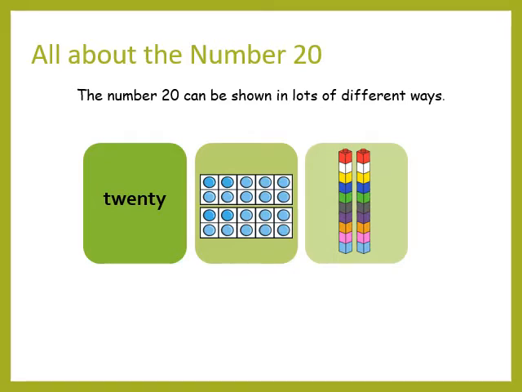How many frames do I need for number 20? Each one is 10, so there's 2 frames there. Look, let's count them. From left to right, okay? The first row. 1, 2, 3, 4, 5, 6, 7, 8, 9, 10. 11, 12, 13, 14, 15, 16, 17, 18, 19, 20. And the last one. Right, and now you can also see our counters.